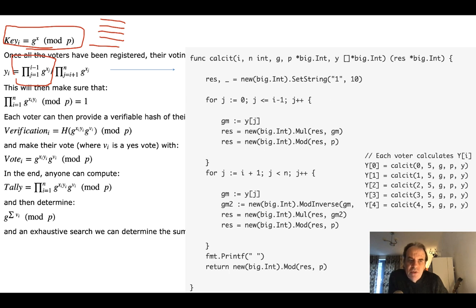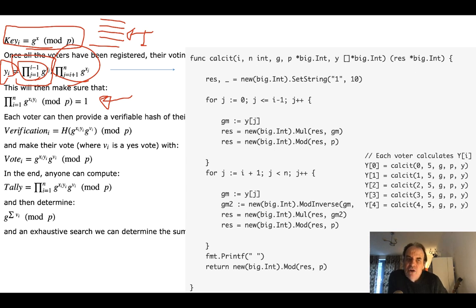Then each of those is taken by each voter and they construct the Y_i value by multiplying all of the keys up to their value, but not including it. And then they divide by all the values after their key. So this is the multiplication up to their key value, and then we divide by all the keys after it. This makes sure that this is the result.